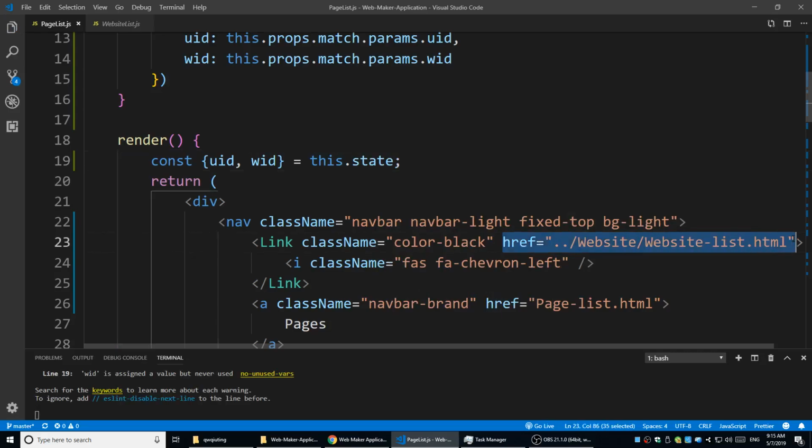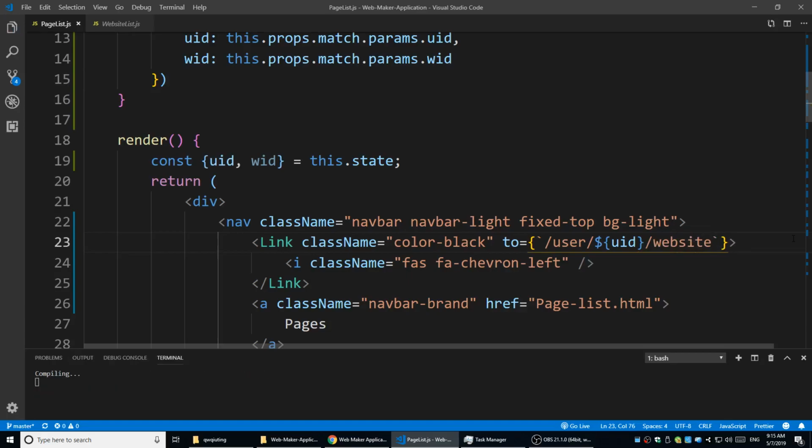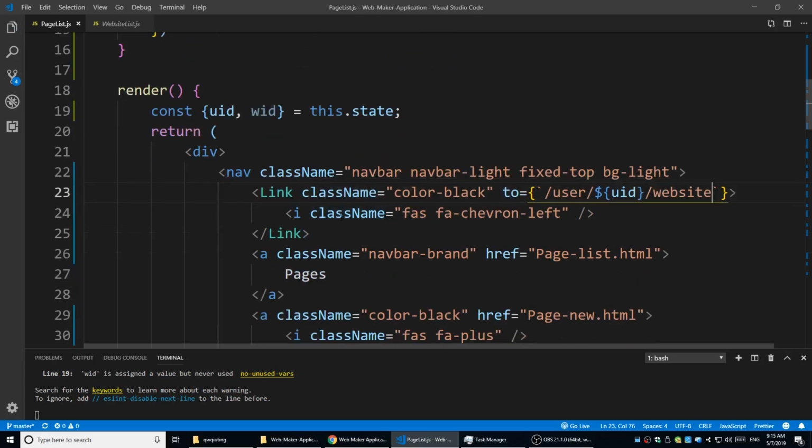The href here, saying this is "to" /user, using the backticks. Backticks make it easier. $ sign UID slash website. Right, let's go to the website of this user. I think that is the correct path for that. That's the website list. It's the back button.